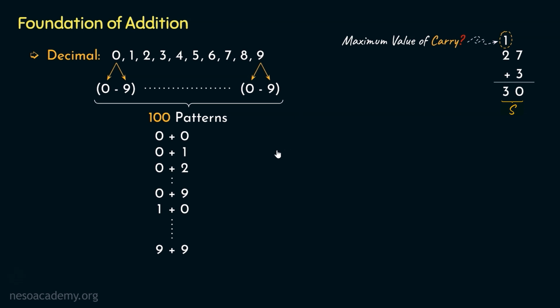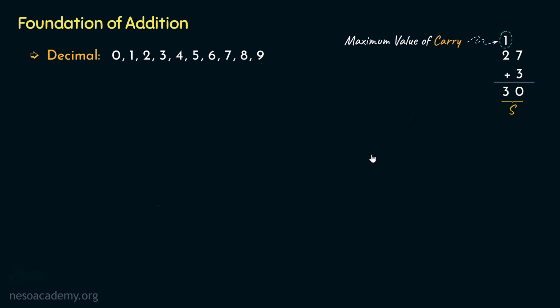Now, what will be the results? Well, for 0 plus 0, it is going to be 0. Then we will have 1, 2. 0 plus 9 will result in 9. Then 1 plus 0 will result in 1. And finally, 9 plus 9 will result in 18. Notice, this is a two-digit number. And we were adding all the one digits. So when we added the largest one-digit numbers of decimal, we got the result as 18. So 8 is going to be the sum. And what will be the carry? 1. Therefore, the answer of the maximum value of carry is going to be 1. And this is true for any digit number of decimal. Let me prove that to you by performing an addition in real time.